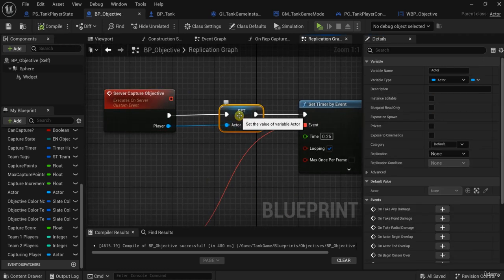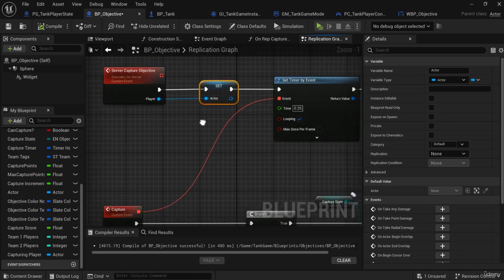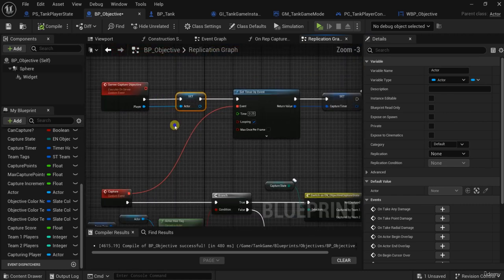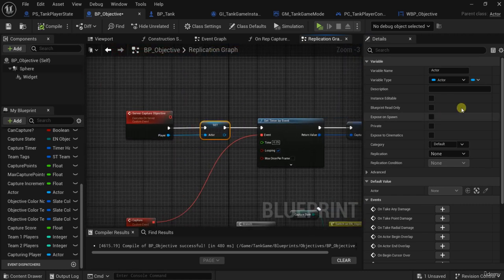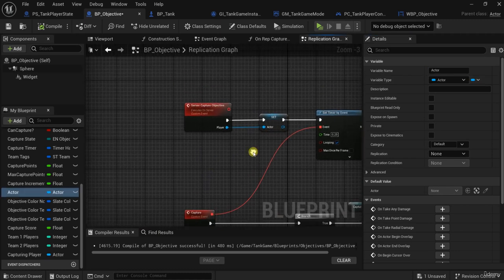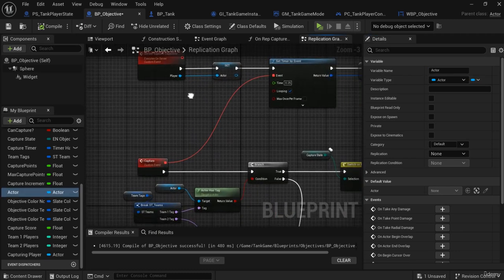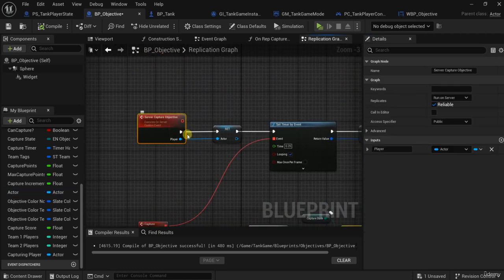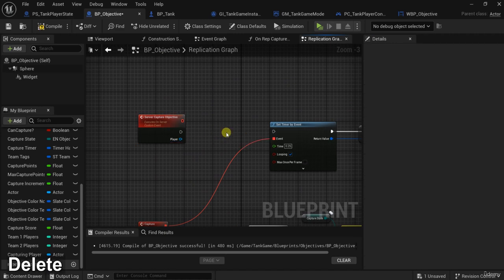Also this one, let's call it player, or we do not need this. Let's delete it.